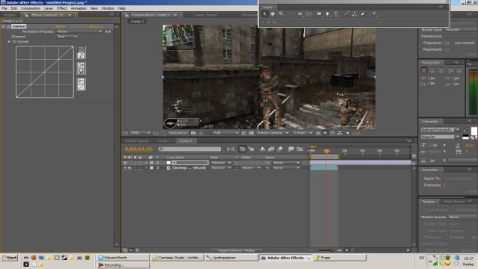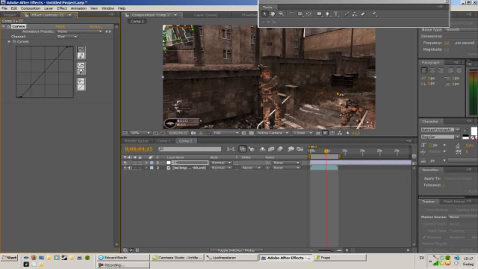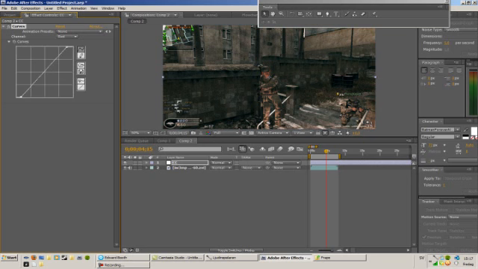So what we're gonna do is we're gonna choose this red, as we did, and you're gonna take the high part, which is the bright, and you're gonna take it and drag it up. So now you can see the footage got red because we turned up the red. Now you're gonna bring this one down because we're gonna take away the red from the shadows and dark places. So we instantly got some nice greeny stuff going on, but we're not done yet.